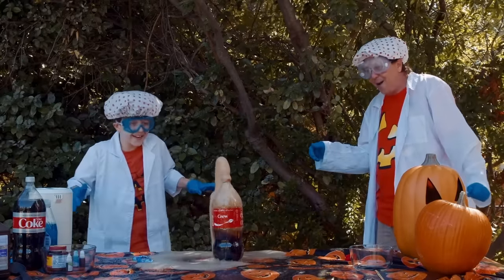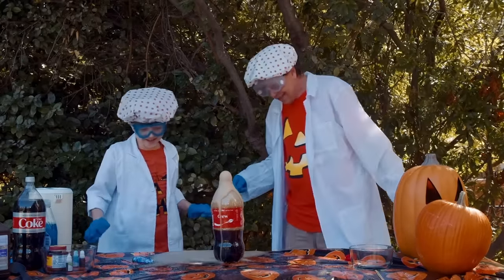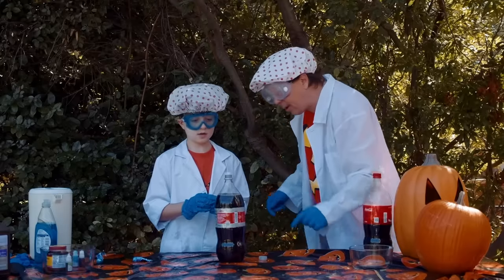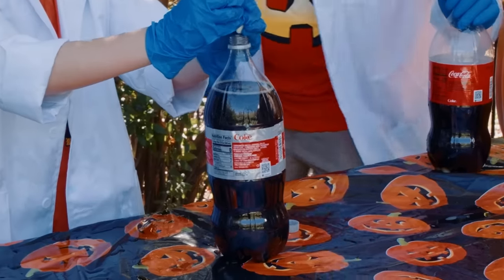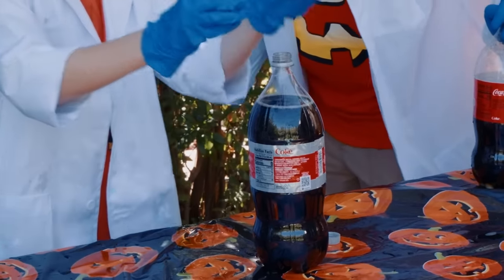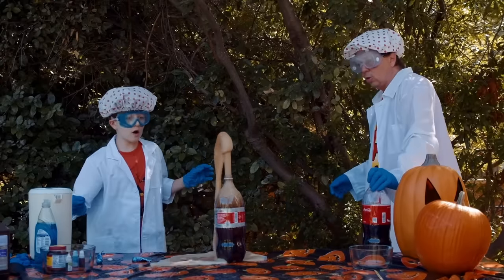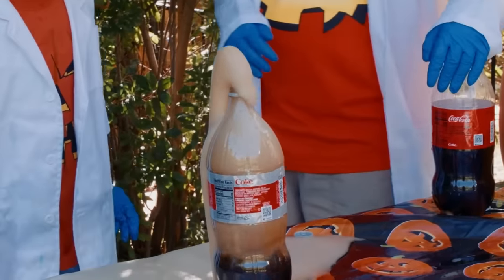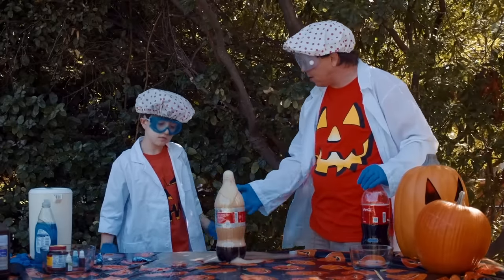Whoa! Man! The last one didn't go in! Woo! All right, time for Diet Coke. Let's see if the Diet Coke can outdo the regular Coke here for this experiment. 3, 2, 1. Whoa! Oh, I don't think that was as good as the regular Coke was, was it? Well, we can use either one for our pumpkin, right? Yeah.